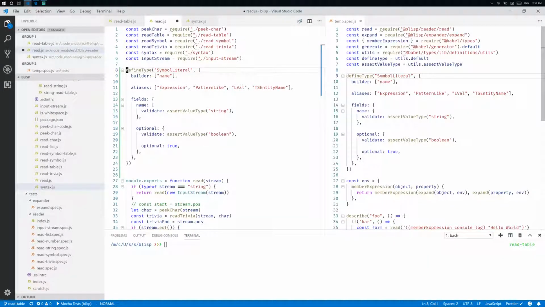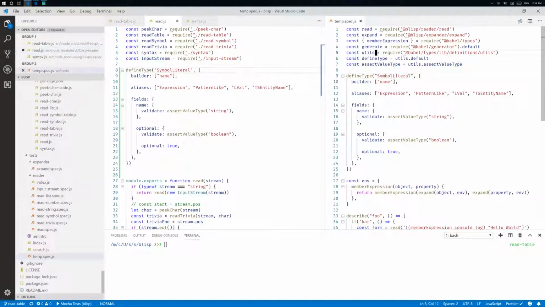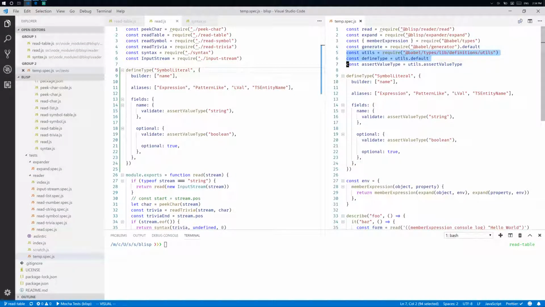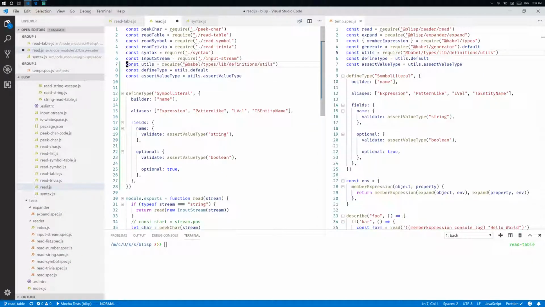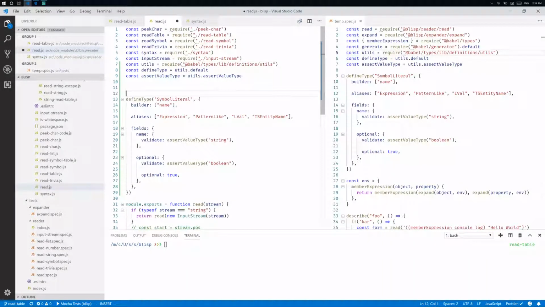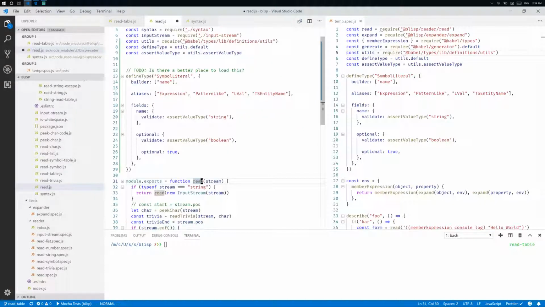We'll have to go grab some of these. We need to grab the utils. This is using a private API of Babel, but it's pretty central to how Babel works, so I'm fairly confident that it's an okay thing to use. I'm going to put a to-do: is there a better place to load this? But for now, whenever we call read, we'll need that.